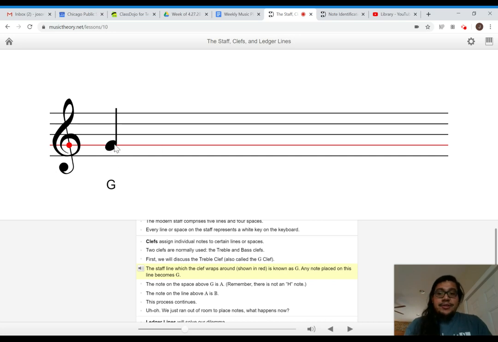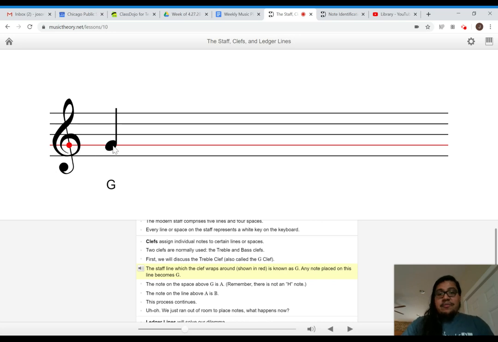The second line, 1, 2, of our treble staff is G, because our treble clef is actually telling us, hey, right here, this line is going to be G. See how our swirl and then the line that goes through it kind of makes a little target that says, hey, look right here. That is because you can move the clef somewhere else and it'll tell you where G is differently, and then all the note names change. But that's advanced stuff that we'll cover way in the future. So we have the G that is told by the G clef, aka the treble clef.